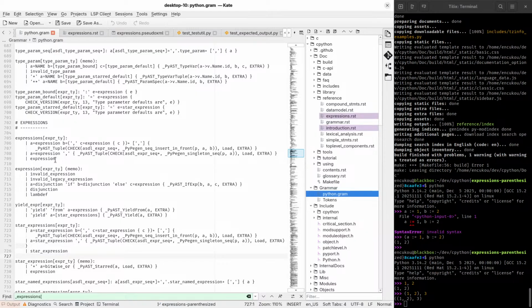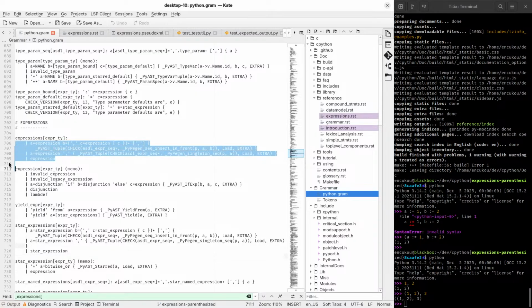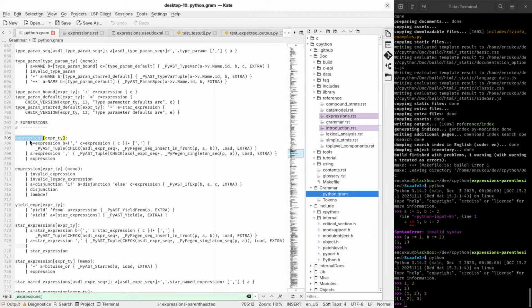I don't know how much you can see it, but this says that if you have expressions, which is basically the simple statement, an expression and then one or more expressions after a comma, so this needs to include this comma, then an optional comma at the end, that will create a tuple.